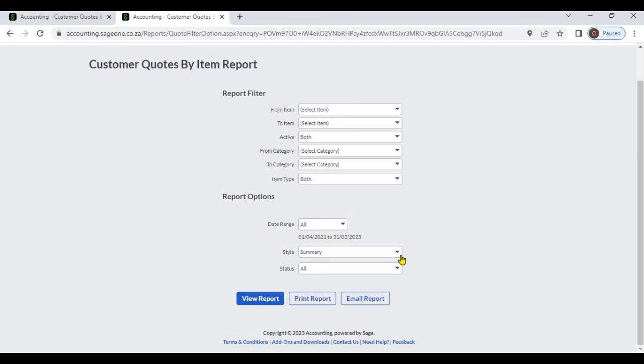From style, you can select summary or detailed report. You can select quotation status. You can select accepted, declined, pending, expired, invoiced or all quotations. Hit the View Report button.